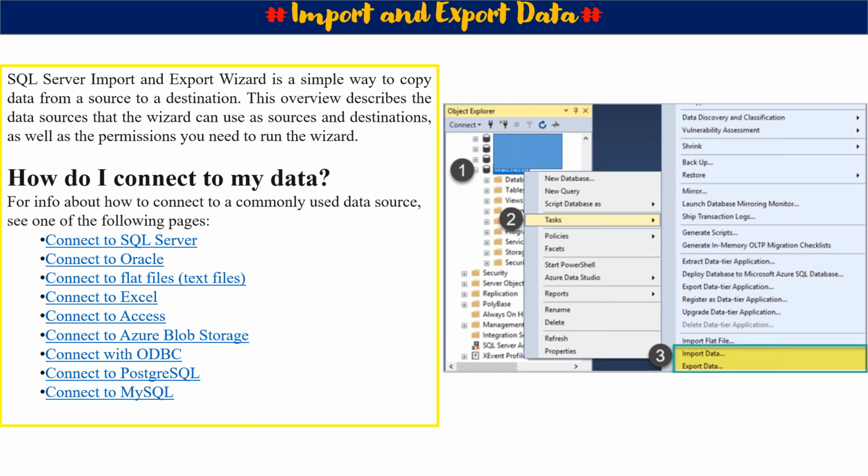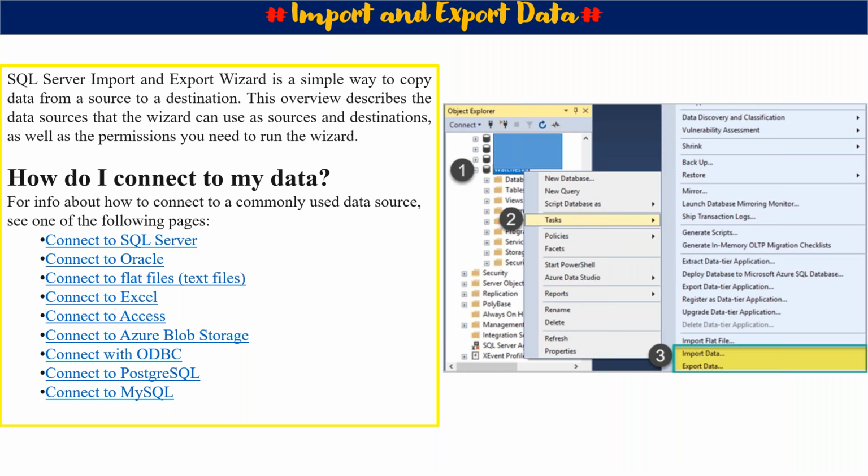Means you can export the data. Import and export are compatible only with tables and views. You can export or import tables and views, but you cannot export stored procedures. You cannot export the indexes. You cannot export the integrity constraints. You cannot export the functions or triggers like generate scripts. That is one of the major drawbacks of import and export. But there are a lot of advantages when you compare it with generate script.